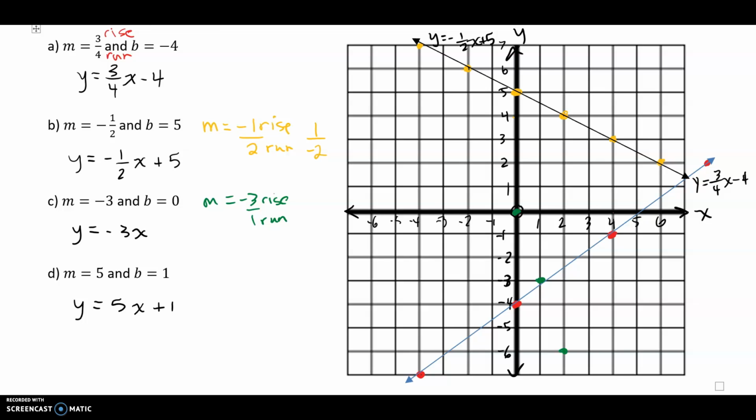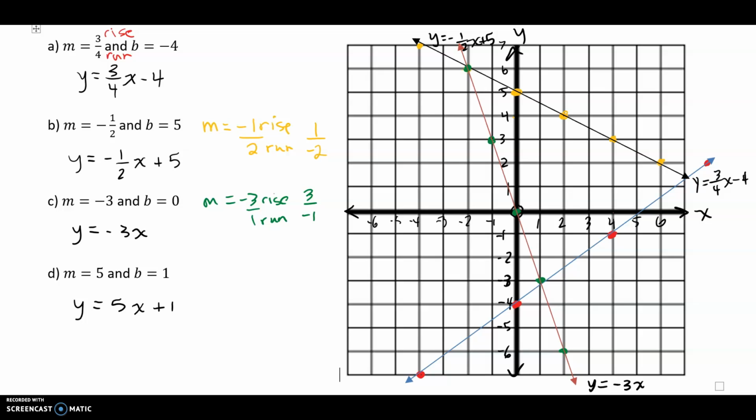Okay, I can't do any more points in this direction, so I can now do a positive 3 with a negative 1. That still gives me a negative 3 slope. This time I go up 3 and to the left 1. Up 3 and to the left 1. Okay, and let's go ahead and draw a line through our points. Okay, it looks good. We'll change the color, and then we'll label with the equation. So this is y, whoops, there we go. Let's try that again. So I'll do y equals negative 3x.